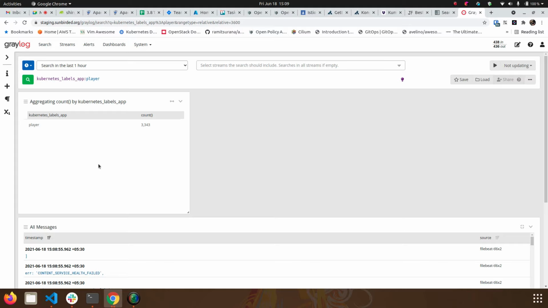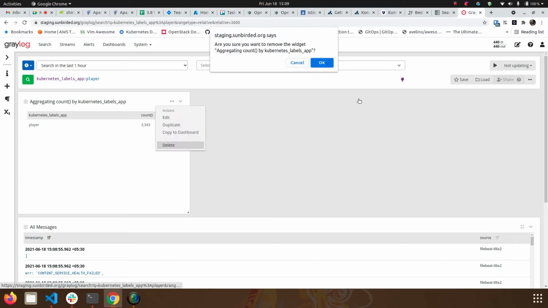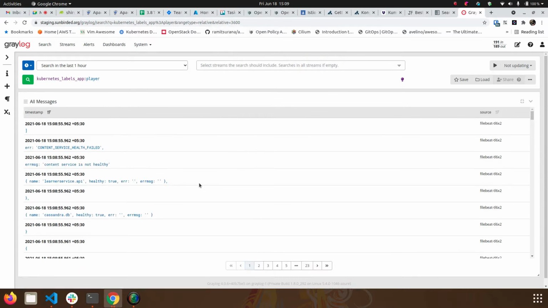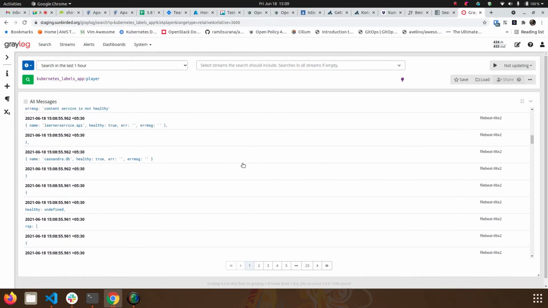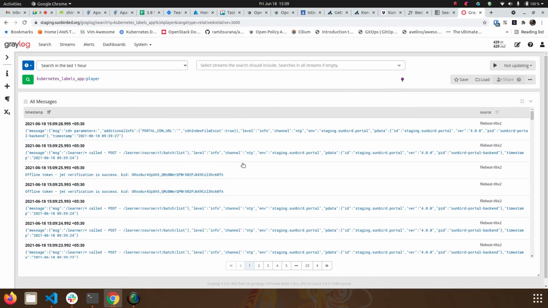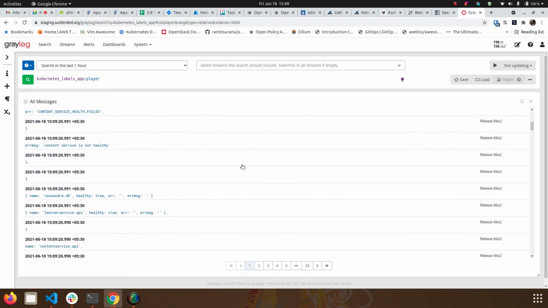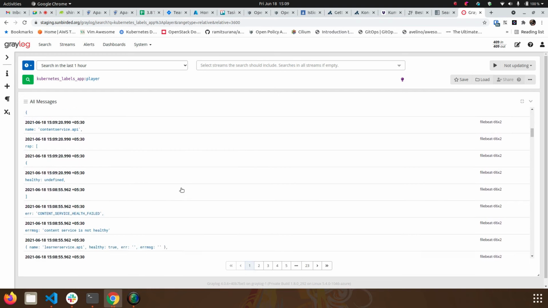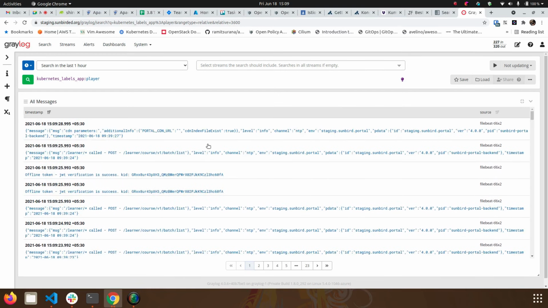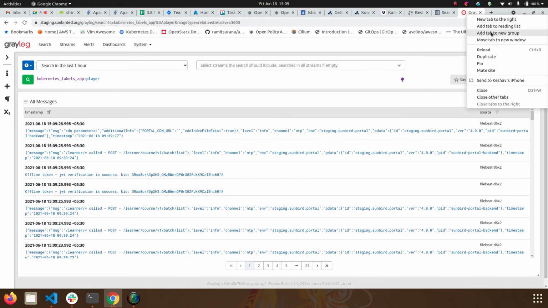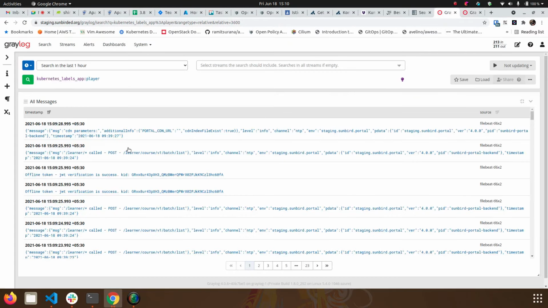So again, this table is coming in the way of viewing my log, so I am just going to delete it because I found what I wanted. Okay, now these are all the player logs. Now this is not very intuitive, right? Because if there are exceptions, it is spanning across multiple lines. I am not very productive seeing logs like this. So for this, we have created a simple dashboard. I'll show you how to create the dashboard, but before that I'll tell you how to actually do that. So now I don't want all this timestamp and split into multiple lines.